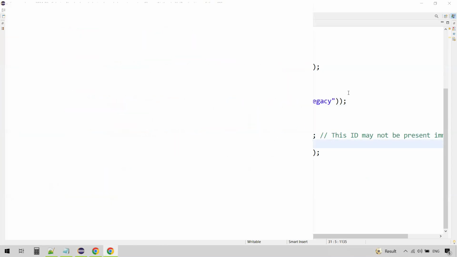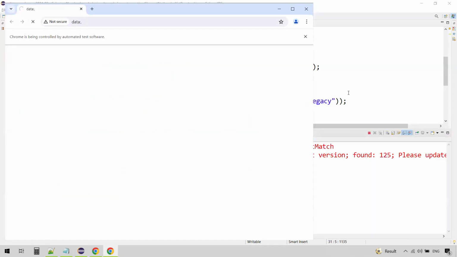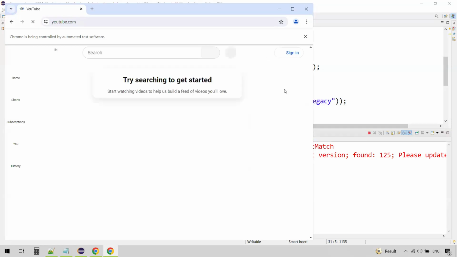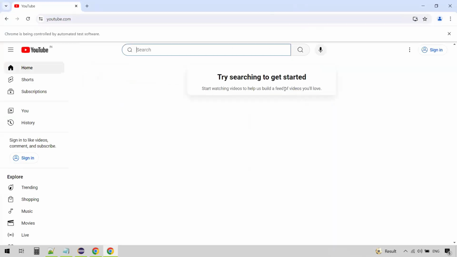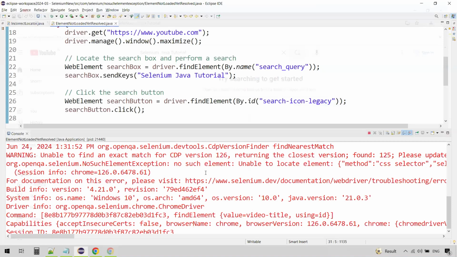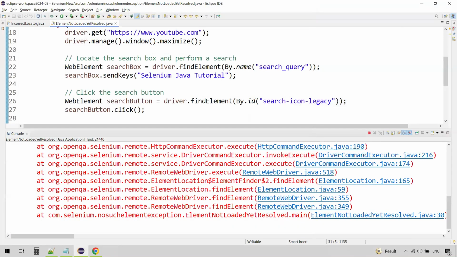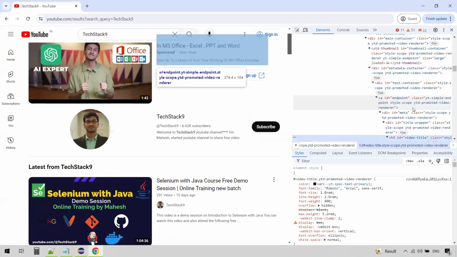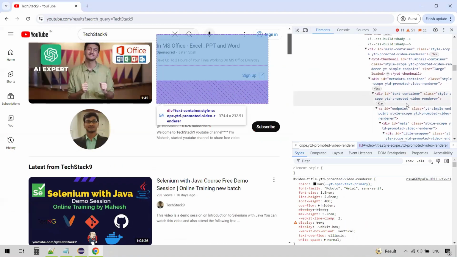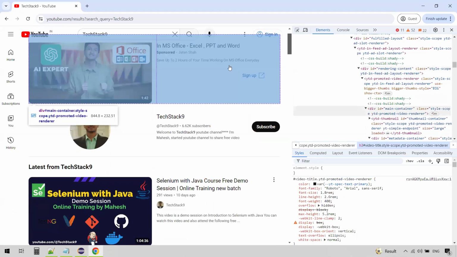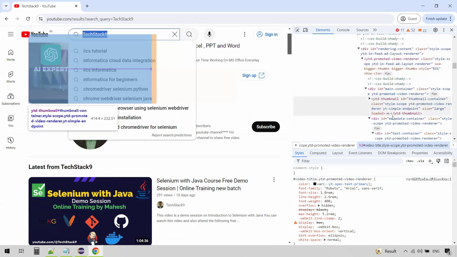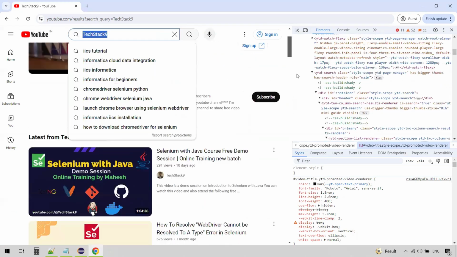It has to fetch the video title of the first video from the results. Search box, search button, right? Yeah, it does it. And we can see that, boom, it again failed with a no such element exception. But if you observe, even the video title ID is correct here, right? Whatever could be the result, the ID is also correct here.